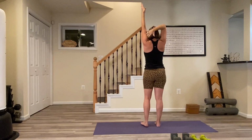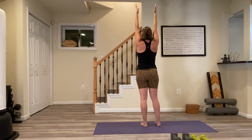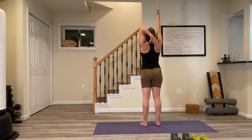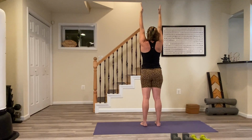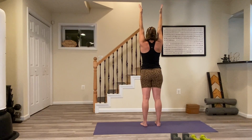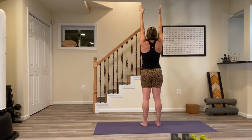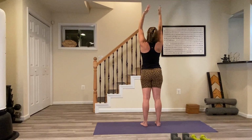Take your right hand, tap back towards your left shoulder and up. Left hand, right shoulder, up. You're doing this side to side. So it's triceps work, no weights. But because of what we just came off of, I'm feeling it big time.